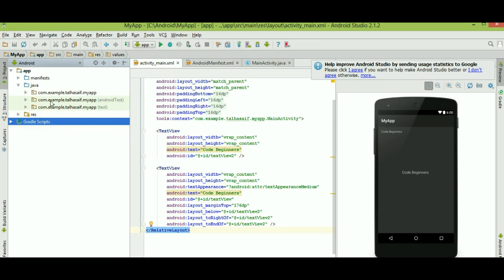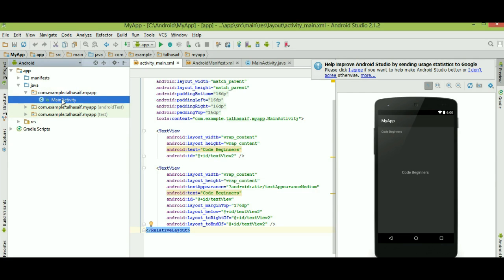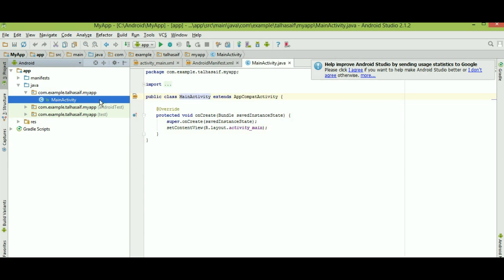When you open that, you will have three files, and if you open one of them, you will have this main activity. When you click on that, you will have this kind of class, and everything that is related to your app, the main functions, the main code, will be written in here, this MainActivity.java file.